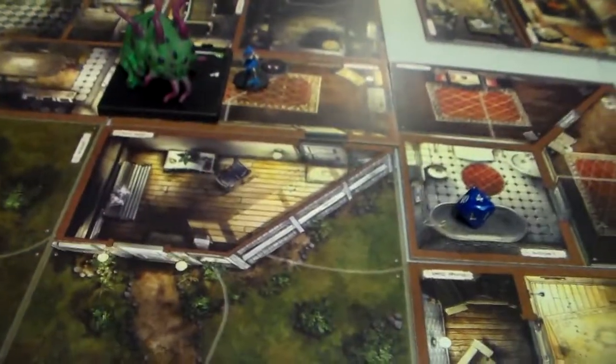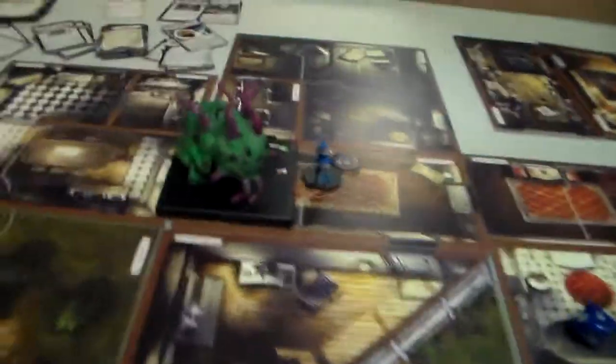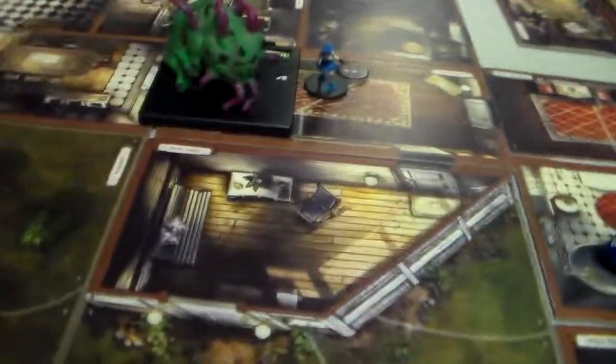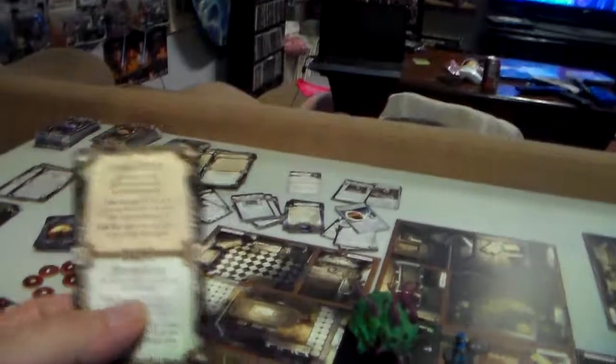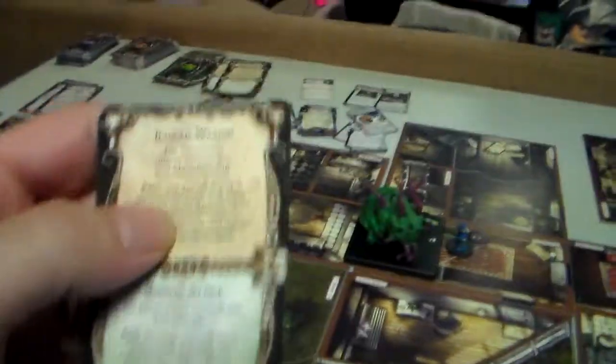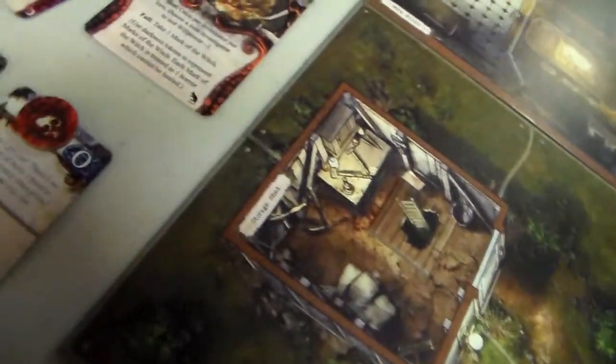Alright, so now it's our heroes' turn, and our heroes are in big freaking trouble. Jenny's probably going to end up dying. I hate to say that, but unless she can help, she's going to use her shotgun. She's got to shoot the thing, and that's basically all she can do. Range weapon. The monstrosity slithers towards you. Test marksmanship. And she's going to use her last skill point to do this. She's got to do some damage on this thing. Alright, she makes it. Oh, well, okay. You quickly fire at it, spraying the room with slime. Deal weapon damage -1. Okay, but 6, so it takes 5 damage. Alright. And that's her turn.